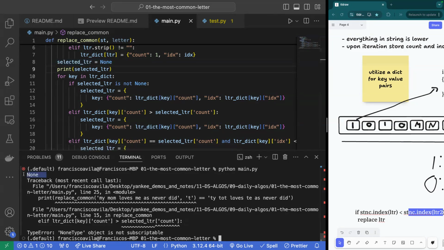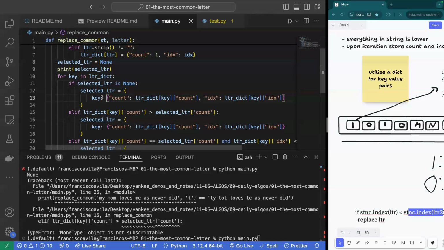This is where we get our traceback. Okay. The problem is, I'm just saying, like before, when you call selected letter of count, like down here, you would have to call selected letter of key of count because it's a dictionary within a dictionary, I think.